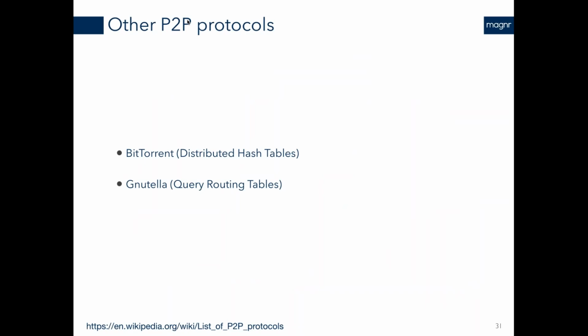So Bitcoin is one peer-to-peer protocol. You're probably aware of BitTorrent. That protocol is based around distributed hash tables. You've just had an intro to hashing, so hash tables should be fairly easy to get started with. And there are other peer-to-peer protocols like Gnutella, which has been around for quite a long time now, which uses query routing tables. It typically relies on having an upstream source of information to ask about.